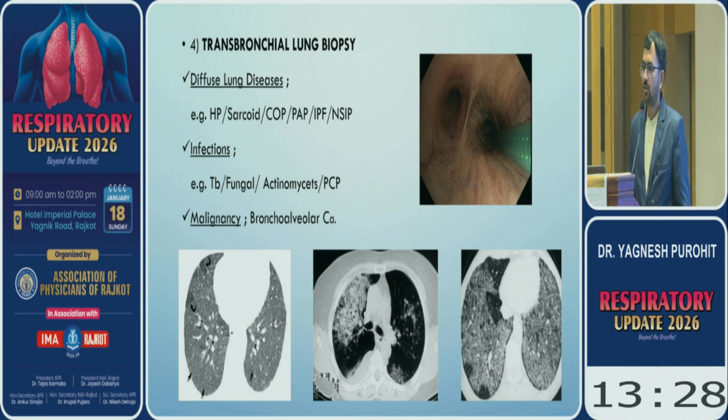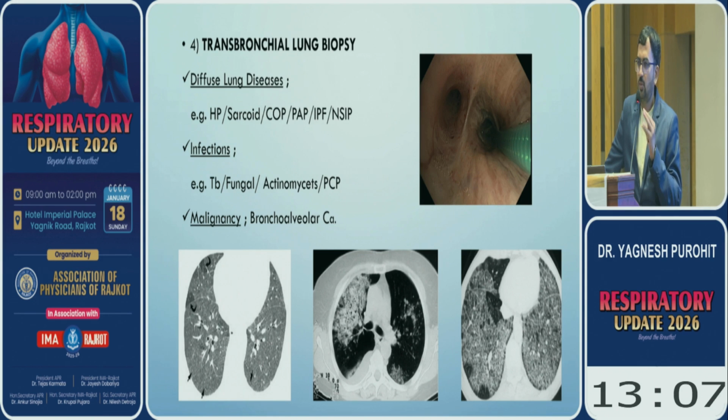Then to take transbronchial lung biopsies, in many cases of diffuse lung disease, I can say many ILDs. ILD is not a general term. There are many types of ILDs, and we mostly need to differentiate whether they are fibrotic ILDs or non-fibrotic ILDs, because that differentiation is important: if the fibrotic ILDs are there, they need only antifibrotics, and the non-fibrotic ILDs need immunosuppressants, and they can have a very good result with the immunosuppressants. So we can differentiate them using the transbronchial lung biopsies.